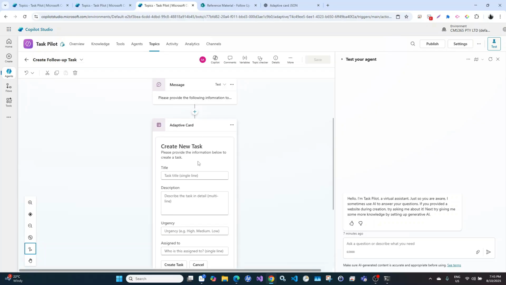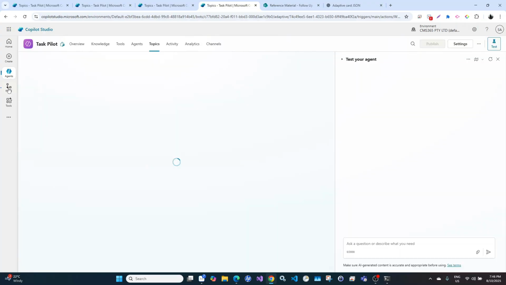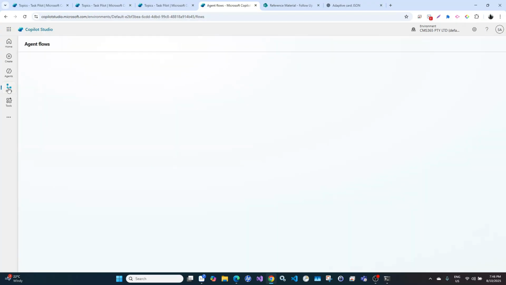Next thing we need to do is, when this form is displayed, take that information and save it in a SharePoint list. And for that, we have to create a tool. Sorry, we need to create a flow. Click on flow.